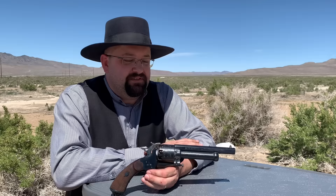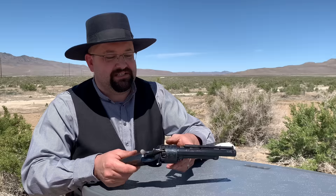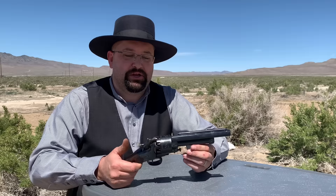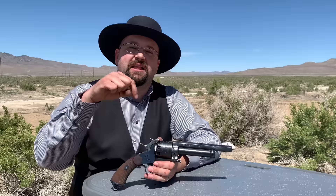Either way, I'm not going to fire the gun anymore. I'm not trying to trash talk the gun — it does have some design issues I don't like, mostly just some quirkiness in the features, like the way the loading lever is on this side and you have to cap it over on this side. I don't like the angle of the grip, although some say that can actually help when shooting the shotgun. As far as the safety concern, I think if Pietta could make the nipples match more closely to their other models — since they already changed the caliber and gauge of the LeMatte anyway — that would help. I think this would be a good gun to have in a collection, mainly for display. And if you're going to shoot it, make sure you can change the nipples or find caps that are really tight so you don't have a chain fire. I hope you enjoyed taking this look at the LeMatte and the shots we did get to fire with the revolver and the shotgun.